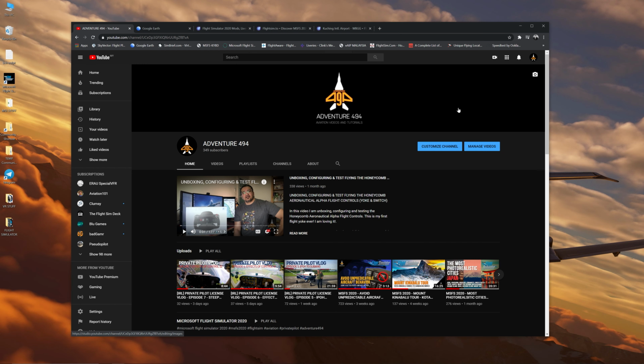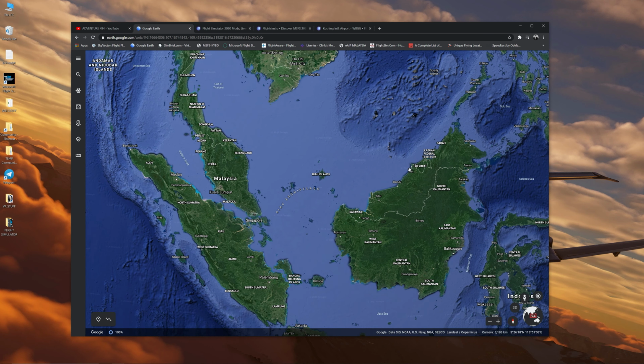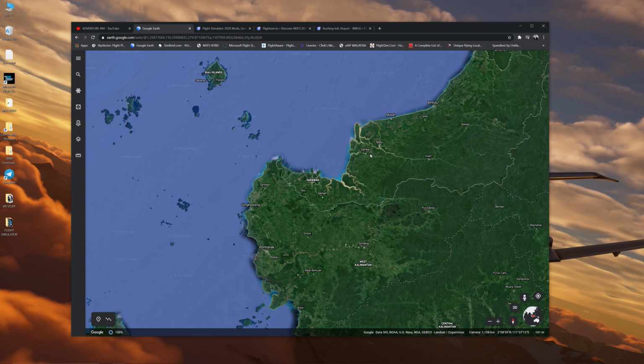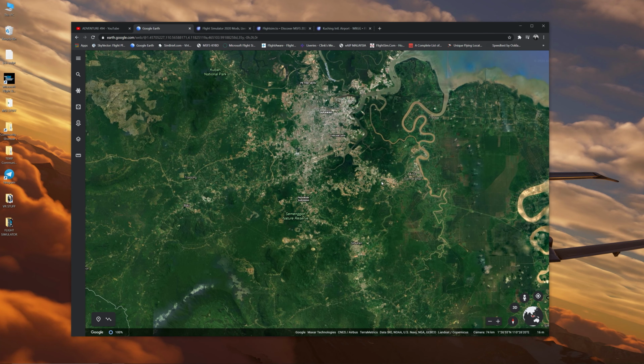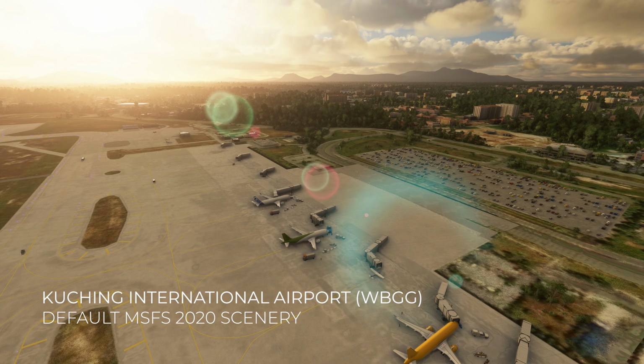Welcome to my channel. Today we'll be flying over the city of Kuching, which is in the state of Sarawak, which is part of Malaysia. I've been wanting to fly here since the launch of Microsoft Flight Simulator 2020, but I found out that the default scenery for Kuching International Airport was not complete. It had the terminal building and ATC tower missing, as you can see here.